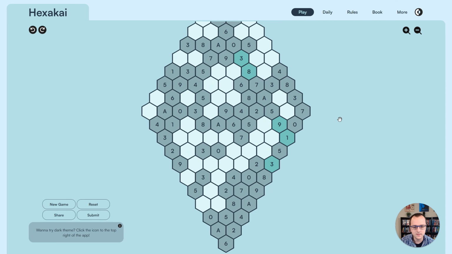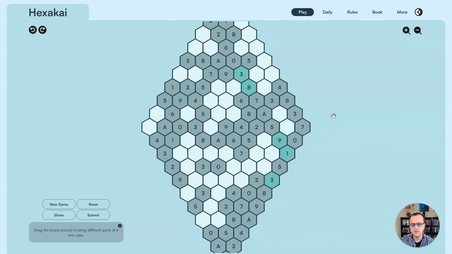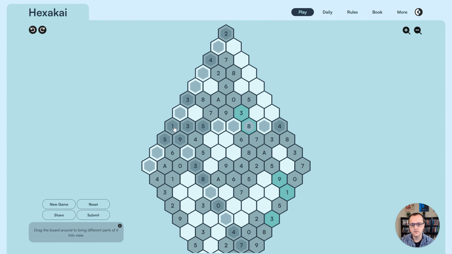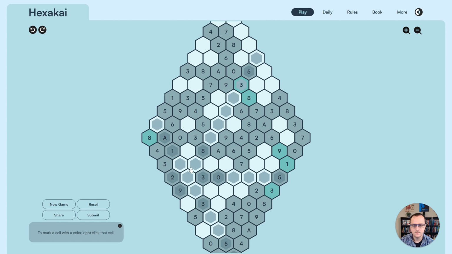Let's see what we should do next. You know, the middle row only has 3 missing. And if we can get that, that would be really helpful for the rest of the board. So I'm going to go ahead and tackle that now. 1, 6, and 8 are missing. So there's a 1 there. There's a 6 there, making that one definitely an 8. So only 1 and 6 are missing.